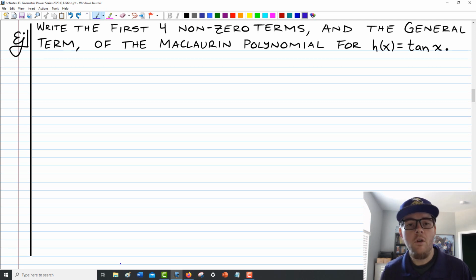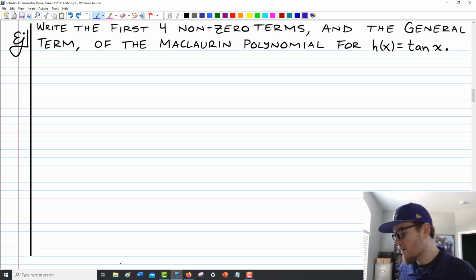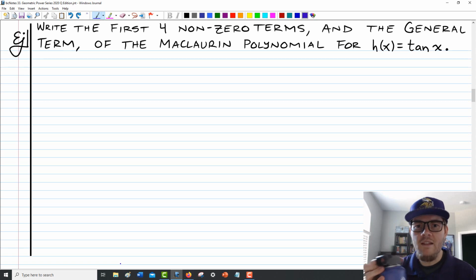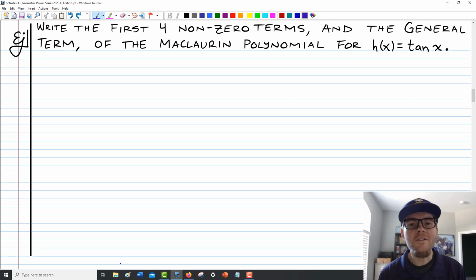Now as I bring this up, of course, you might think to yourself, it's easy enough just to differentiate tangent of x, and yeah, you're not wrong. The derivative of tangent is secant squared. The problem is once you get past secant squared, then you have to take the derivative of secant squared, which I believe is 2 secant times secant tangent, which would be 2 secant squared times tangent, and then suddenly the product rule and chain rule part just becomes a little bit nastier than you'd like. So it's only a valid approach for a couple steps to differentiate your way through it. So what we want is a way to handle something like tangent of x.